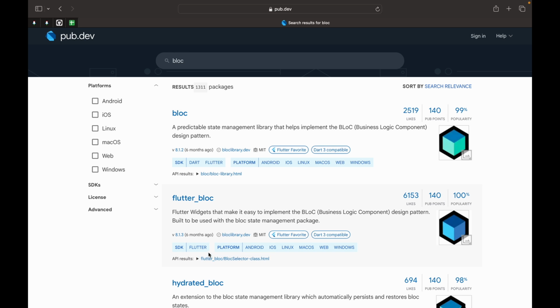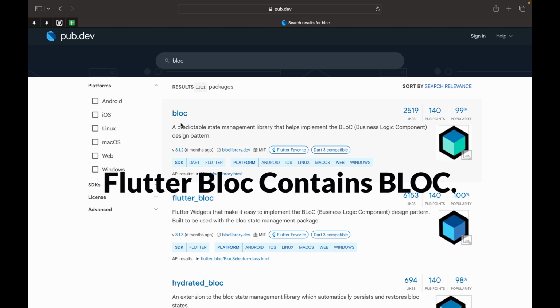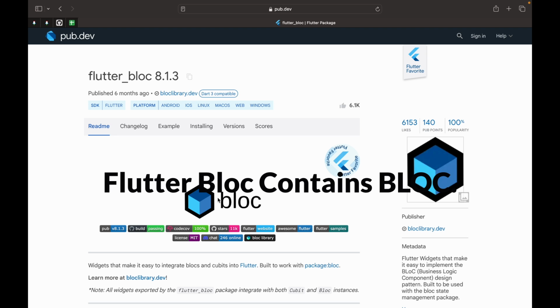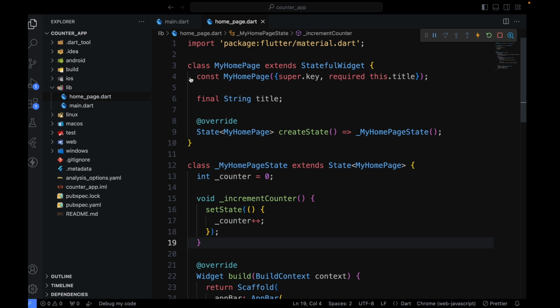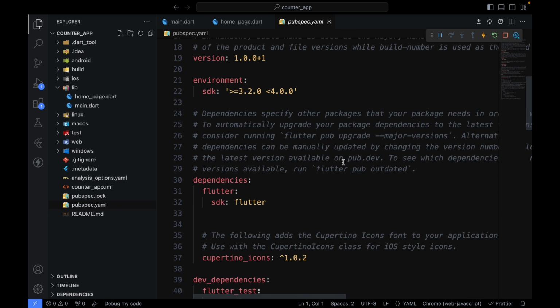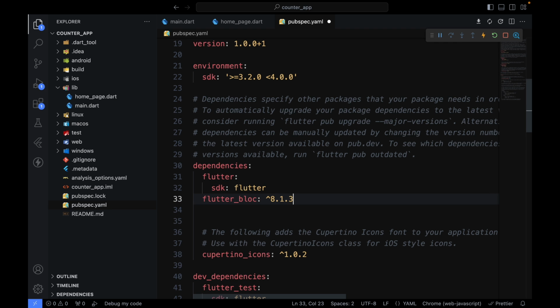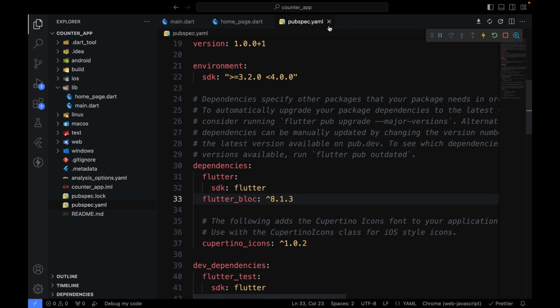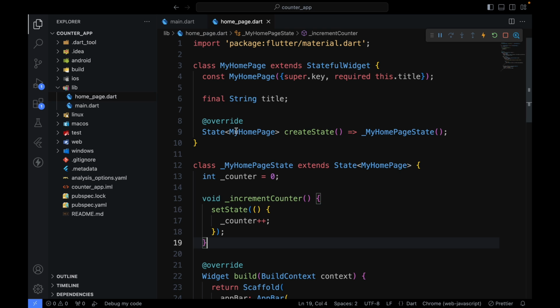Flutter Bloc, on the other hand, contains elements that you can use in your UI layer. It includes widgets like BlocProvider, BlocBuilder that we're going to get into that will make it easy for us to implement the BLoC state management and display the data on the screen. And Flutter Bloc contains the BLoC package, so we don't have to worry about it either. So we can just copy it and go to the pubspec.yaml file. In the dependencies, I can just add the Flutter Bloc package. After that is done, we are all set to manage state using BLoC.